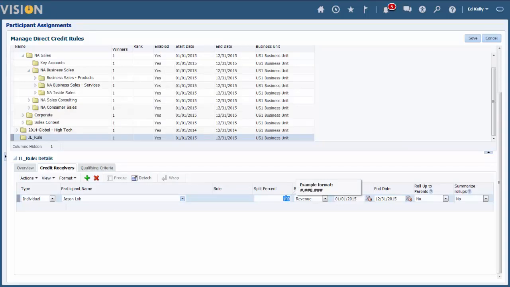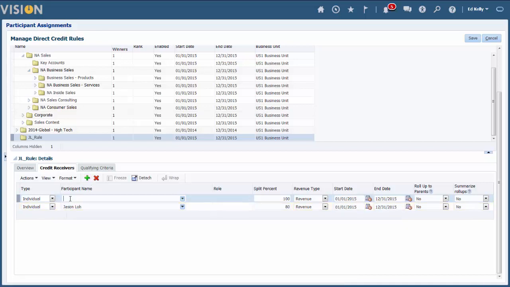And we can say, what's the split percentage? And say, well, you know what? Maybe Jason's going to receive 80% of those deals. And it's for the effective period of January 1st to December 31st because it inherited that period that we defined at the overview level. So we'll say, okay, 80% is going to go to Jason, and let's say another person, let's say Lisa Jones. So it's one of our demo characters in our demo environment. Lisa Jones is going to receive 20%.